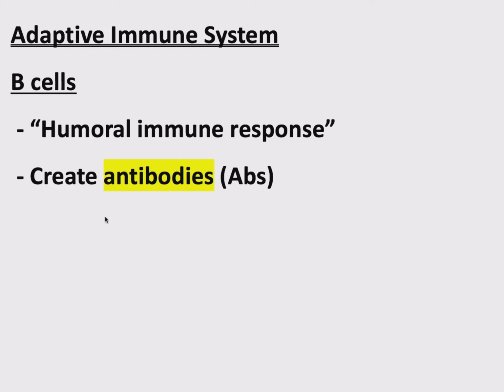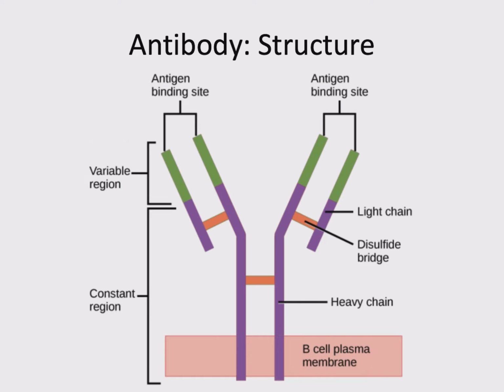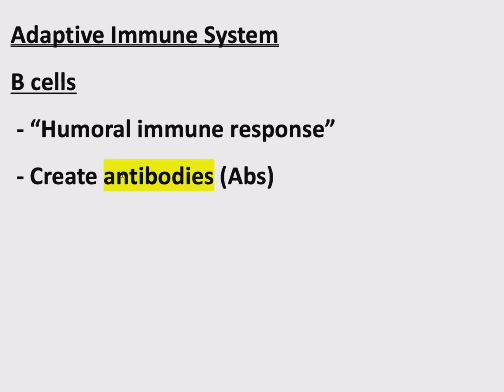B cells create antibodies. This is a very important concept in immunology, and I'll show you what an antibody looks like before reading the key terms definition. An antibody is a protein. Actually, it's several different polypeptide chains that are connected together. That's a quaternary structure, if you remember that from BISC132. But yeah, this is a large protein complex that has a strange and unique Y shape to it. Most proteins don't look like this, but yeah, it's a Y-shaped protein. The key terms define antibodies as a protein that is produced by B cells, also known as an immunoglobulin. So yep, we're getting even more fun by having multiple names for these things, but immunoglobulin and antibody are the same thing. And we'll often see these called ABs, just an abbreviation for antibodies.